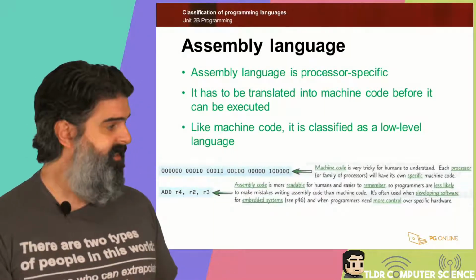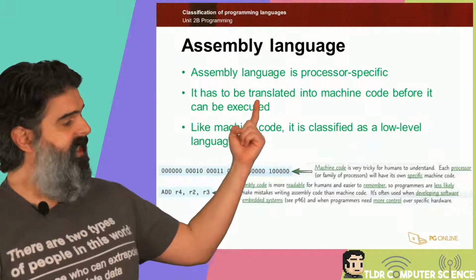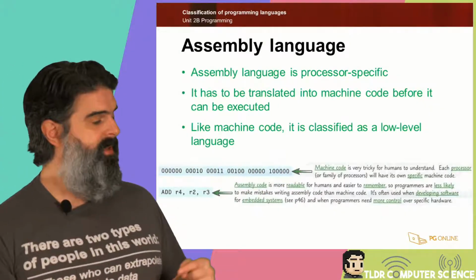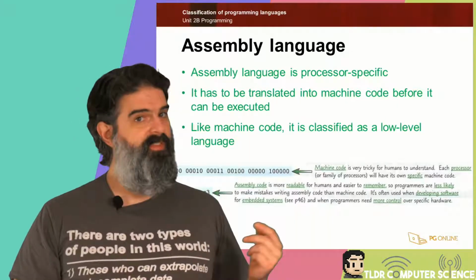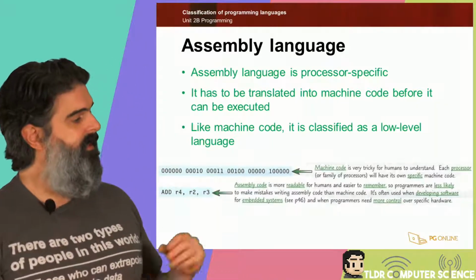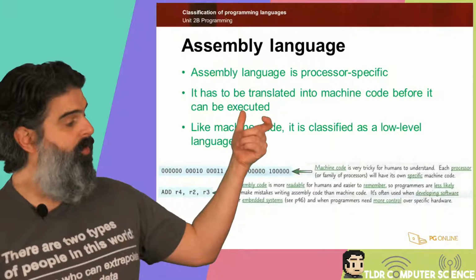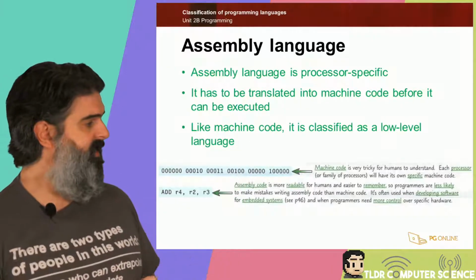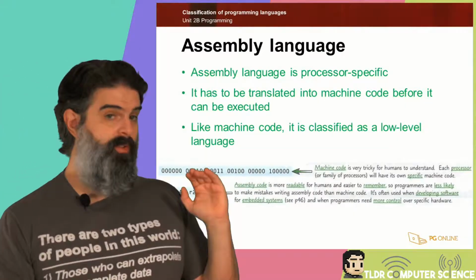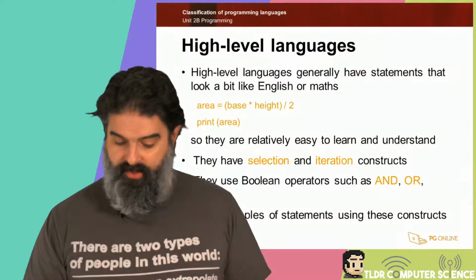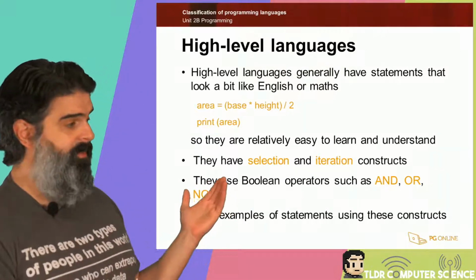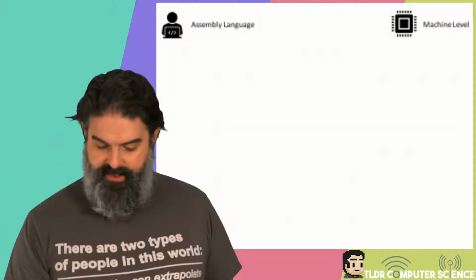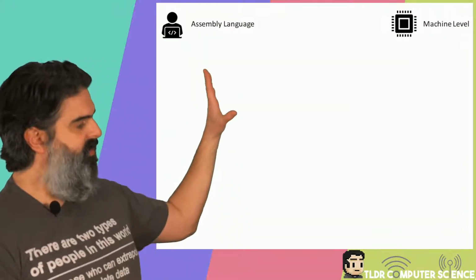Yeah, that's right, Felix, it does. It has to be translated into machine code before it can be executed. Well, AMD has to make use of the instruction set licensed from Intel. So all of the adds and whatever have to be converted. But like machine code, it's also a low-level language. And as we said, things like high-level languages, they work different. I'll come back to this. This is what I wanted to talk through now.